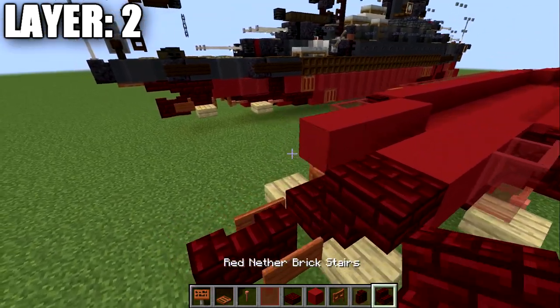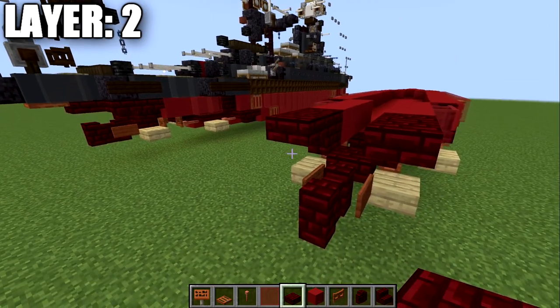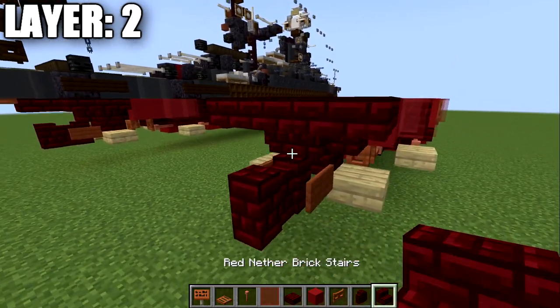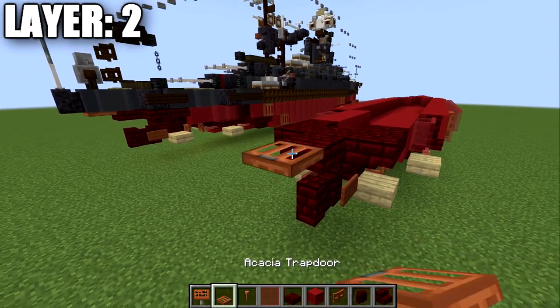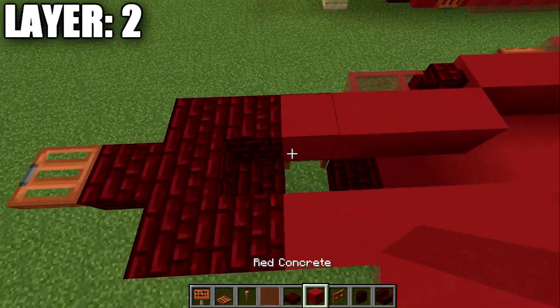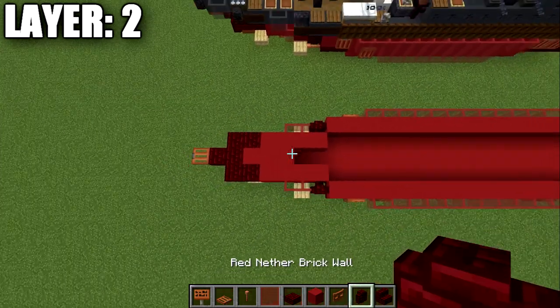We're going to go ahead and place down another brick upside down stair to both sides, followed by a top slab coming off those stairs. And then we're going to place down another upside down stair that's going to sit here on top of this wall. And then you run another brick top slab and then an acacia wood trapdoor going back like so. This middle space right here, we're going to just fill in with 1, 2, 3 red concrete just to fill that in there.